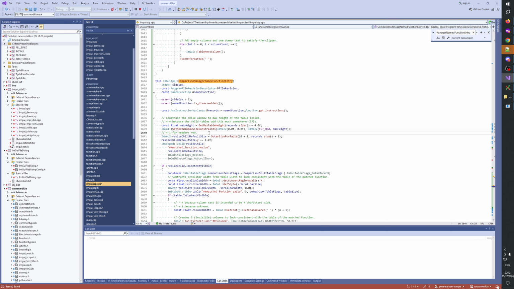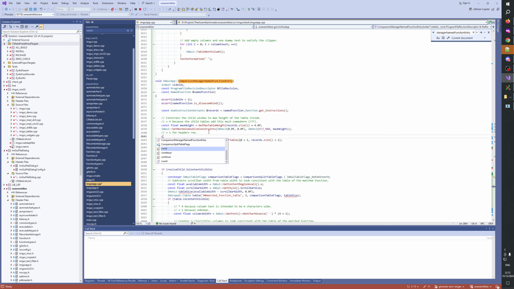Okay, and then we say here const float default height, and we say get default table height, get record size, then we put 10.